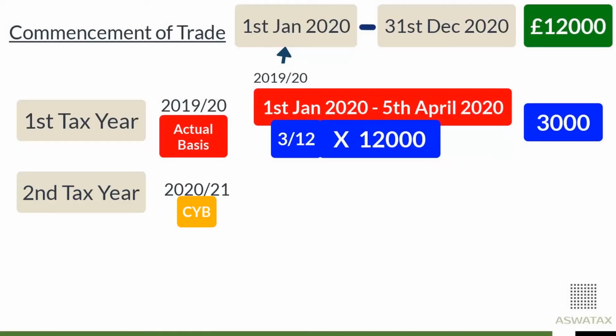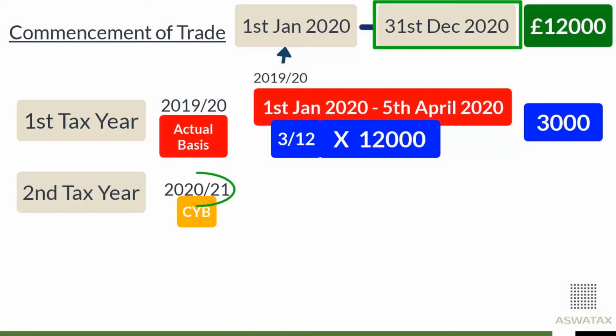So there's a massive disconnect, obviously, between accounting periods, because a sole trader or partnership can decide any date for the accounting period. They can have a number of months, 12 months or more, or less than 12 months as well, for that matter. But the tax year is fixed. Tax year would be 6th of April to 5th of April. And the current year basis is effectively saying that you look at the end of the accounting period, determine which tax year it falls under.